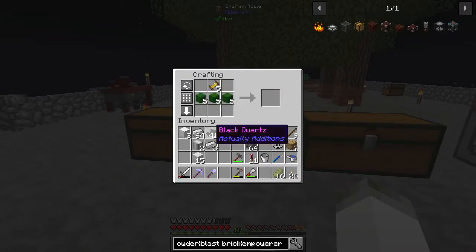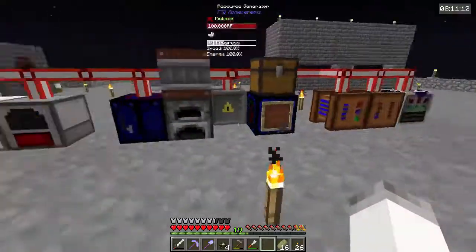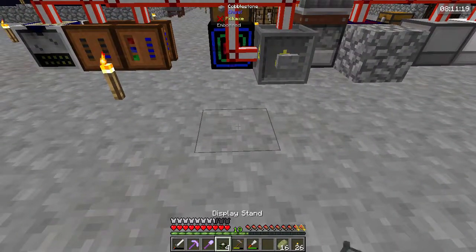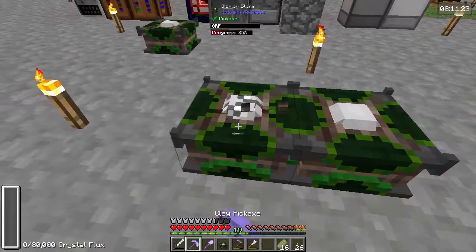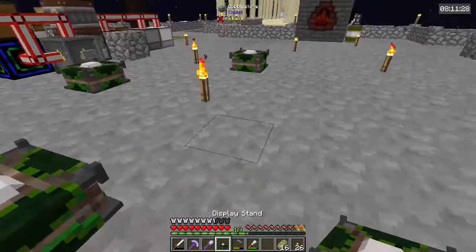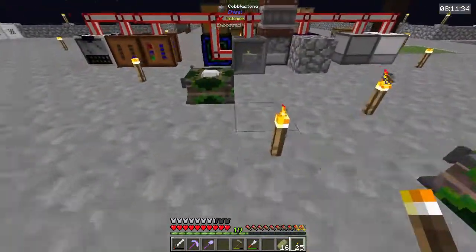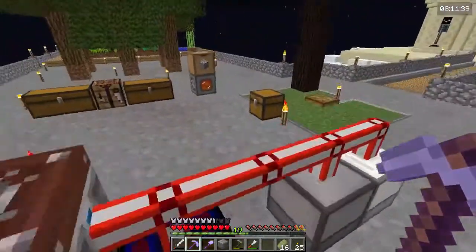we can make our 5 display stands. Now, one of these will be used for actually making the empower, but the rest of these guys are going to be for actually the empowering. So something like this, and we'll have to move this guy just like so. And let's go ahead, that will need to go over 2 blocks.